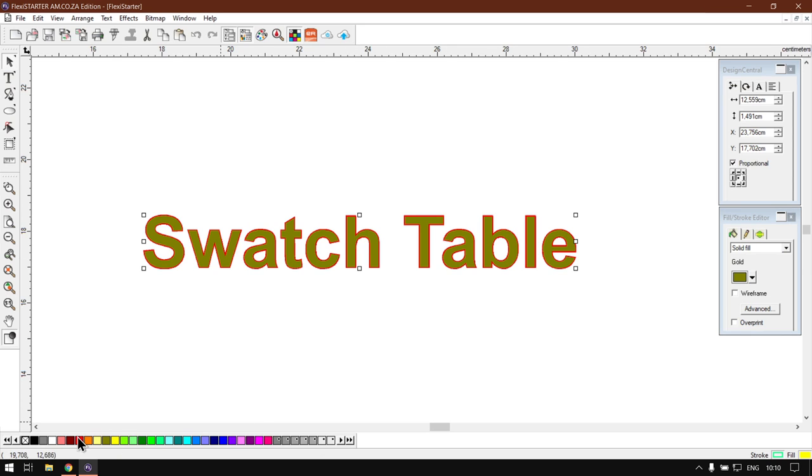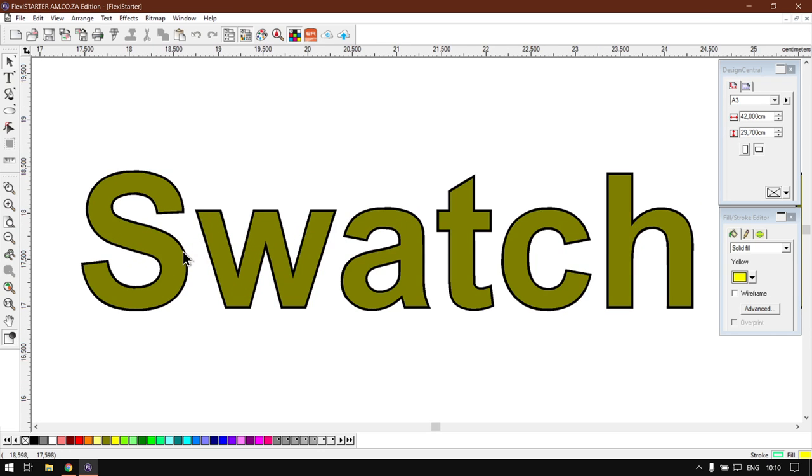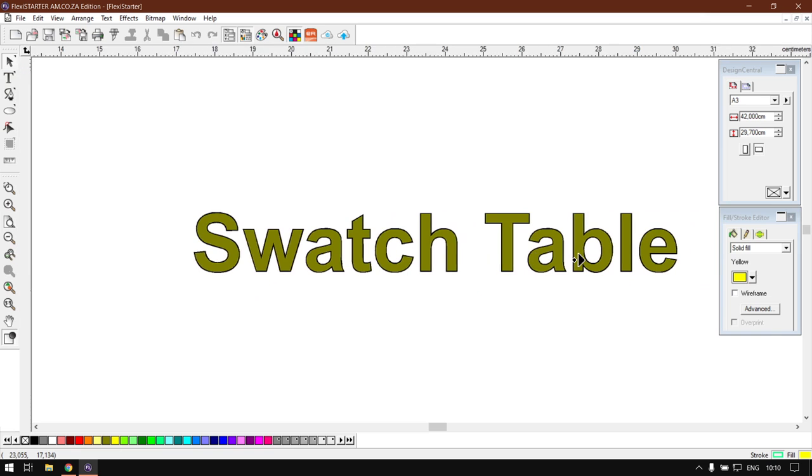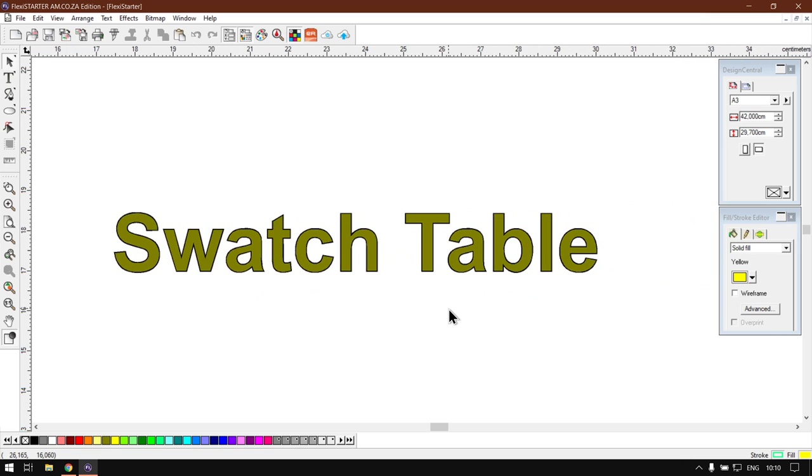Now likewise, if we want to change maybe the outline to something like black, you can just hold control and click on that. Because it's selected, it's got a red outline to show it's selected, but if we deselect that and zoom in, you can see now we've got the goldish green plus black. And that's the easy way of navigating it.